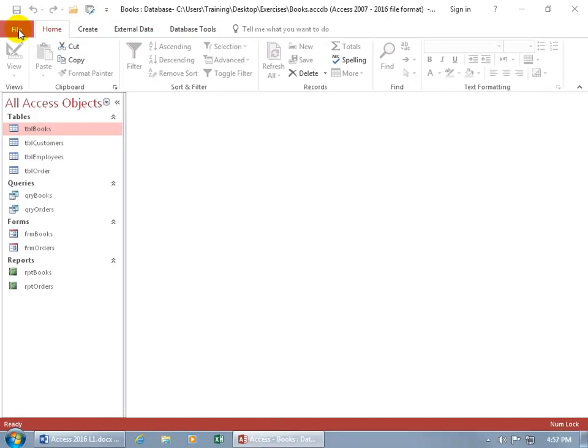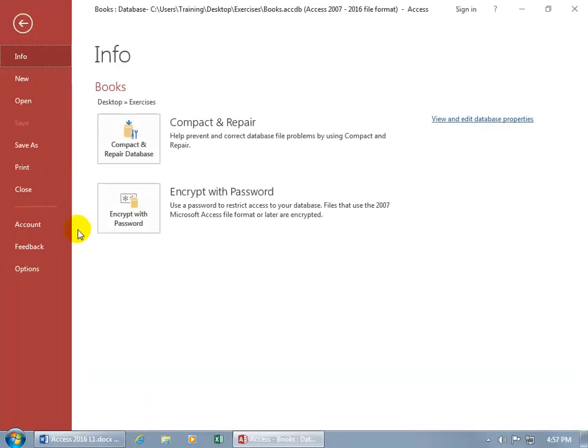When I click on the File tab, it wipes away the screen here and takes me to what's called the Backstage, the working area for the environment that I'm working on, which gives me some options that I can go ahead and set that we'll talk about in a later training video. But more of the basics here is that you can go ahead and do some printing, close out of the database, open up another database, you know, what we talked about earlier here.